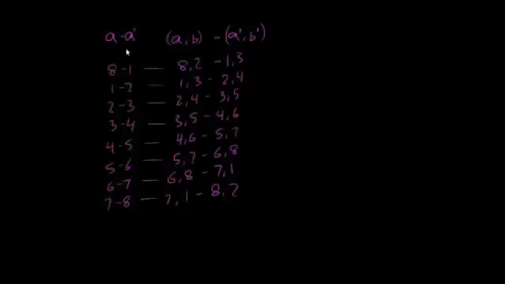If we want a complete picture, we just use b and b prime as well to tell us the direction and the path. So now we'll use pairs of both variables, a comma b and a prime comma b prime. To notate a static spin, this would read as 8 comma 2 to 1 comma 3. Then the next line would be 1 comma 3 to 2 comma 4. And then the next line would be 2 comma 4 to 3 comma 5.